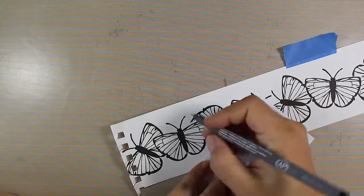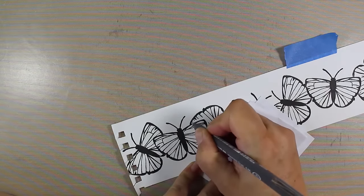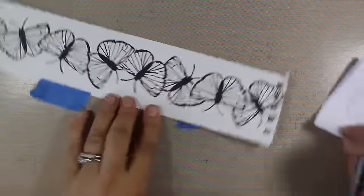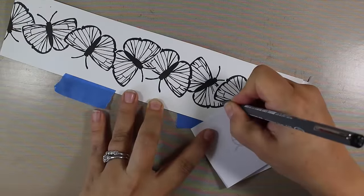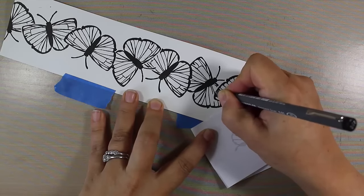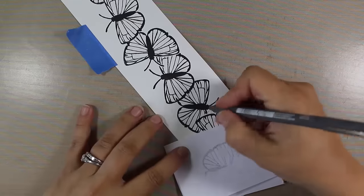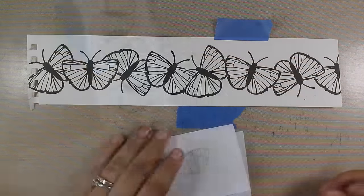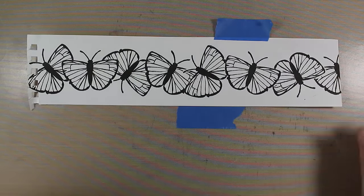Right here, you can see that I'm just very gently connecting it, but don't just think of just the outline image. You've got to remember all those little tiny veins in the wings as well. You can see here as I flip this, this is actually probably the worst one here. And you can see just by extending that simple little line, it really changes everything. So don't forget to use some of your dies. If you're stamping in black, you can very easily fix it. And look at that, it's perfect.